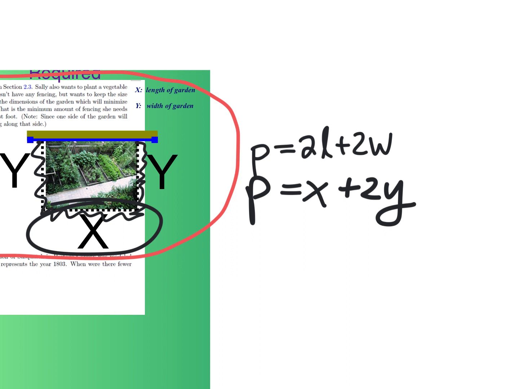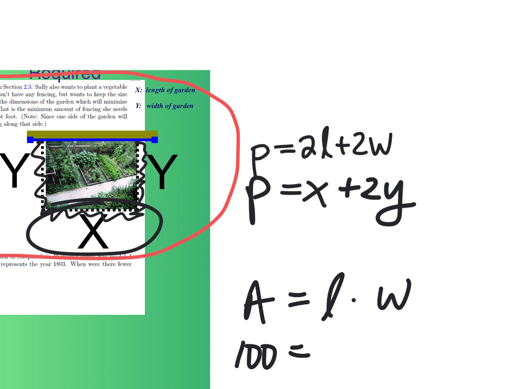That's another big formula, but we know a lot of pieces of it. In the context of this garden, don't we know the area? Didn't they say it in the problem? Didn't I just circle it a few seconds ago? What was the area of the garden? 100. And don't we know what we're calling L? What is length again? X. And what's the width again?